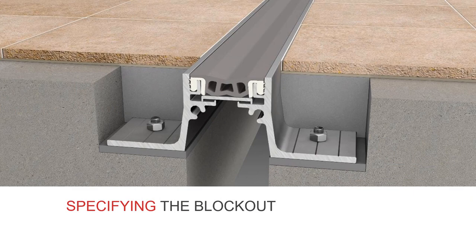Now we move on to block outs. The block out is a recess dug out of or cast into the floor slabs to accommodate the frame of a recess-mounted expansion joint cover — you won't need one if your EJC is surface mounted. When specifying, make sure you understand the product's frame depth so you can design the cover into the floor correctly. For new build projects it's ideal to tell the slab manufacturer the block out dimensions so they can allow for it during casting. An incorrectly specified or overlooked block out can end up costing more than the whole EJC supply and installation job to put right.